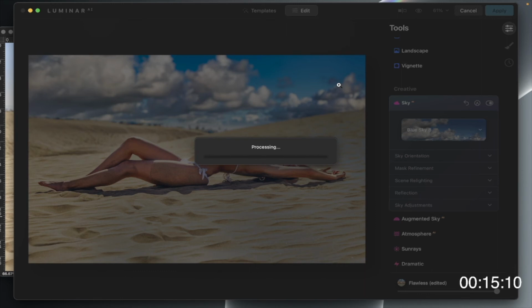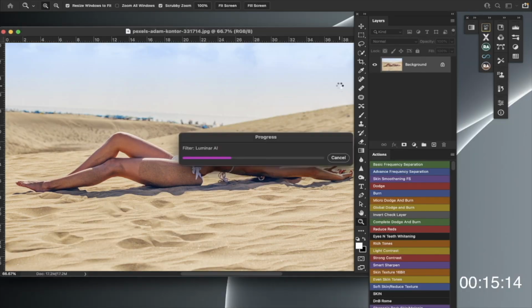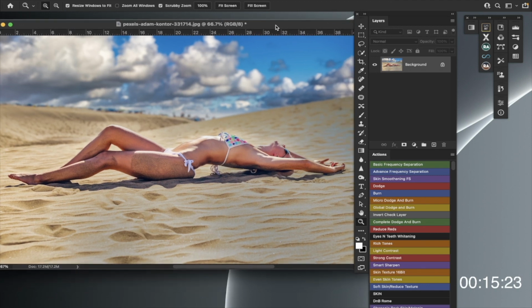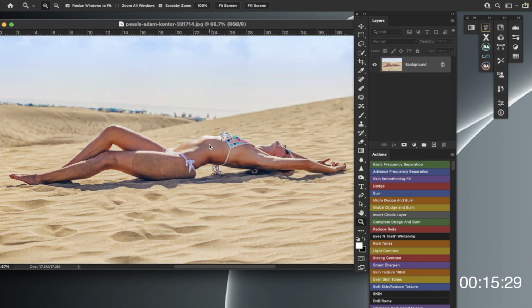Now, like I said before, these plugins, these programs, you have to take them with a grain of salt. There's going to be some little learning curve, but to speed up your workflow, to give yourself the look that you're trying to achieve. So you say, okay, that looks great. Let's go back, forward, back.